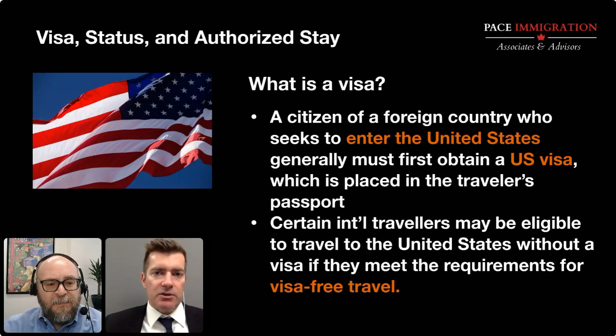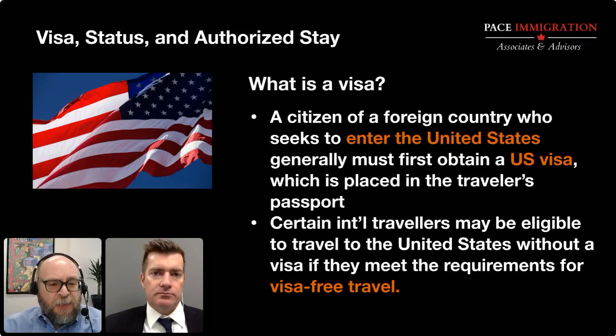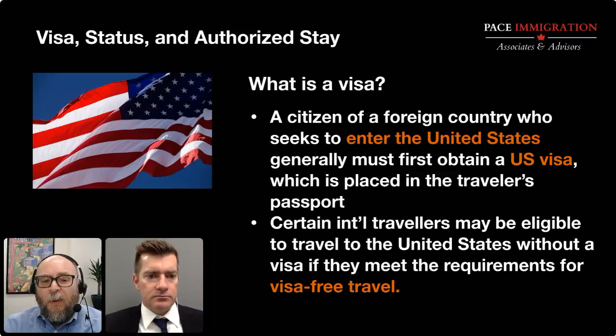The stuff I have here on the screen, if you're watching on the YouTube channel, I took from the government website. But Michael, if you'd like to paraphrase, what is a visa? Sure. A visa is permission to come into the United States. There are only two nationalities that don't require visas to enter the U.S., and those are Canadians and Bermudians. Everybody else has to have a visa or some sort of waiver for a visa. For instance, you have mentioned in the slide visa-free travel. That only applies to those two nationalities.